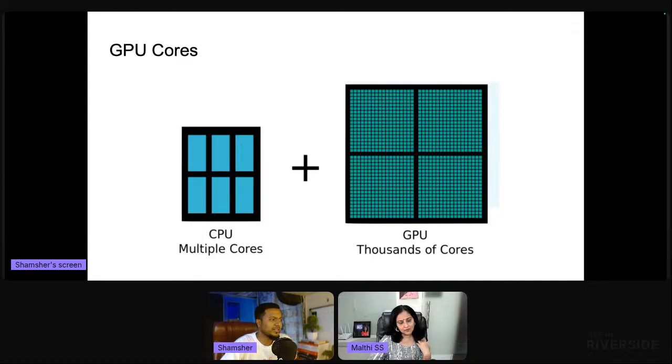Yeah, so basically, when you say stronger and weaker cores, it doesn't make sense to do all of this calculation on CPU because CPUs are good for sequential processing, one task by one. You give it a task, it does some processing on it, and then gives you an output. But GPUs are good for parallel processing, and that's why you need very small cores, which are weaker, but really good at doing small calculations.